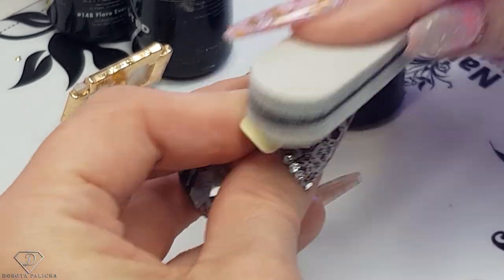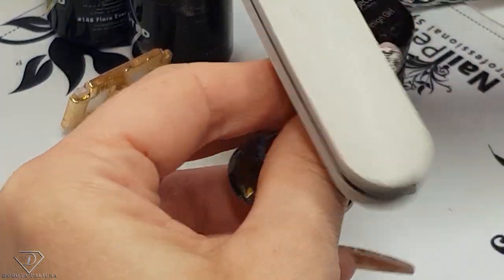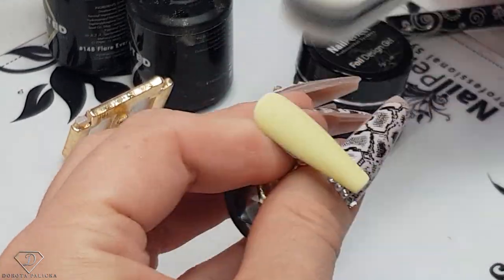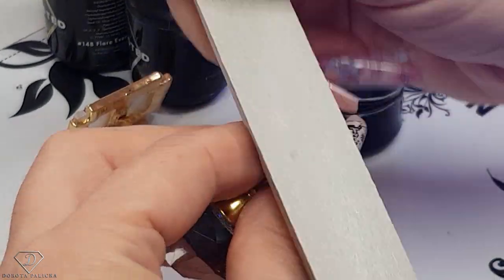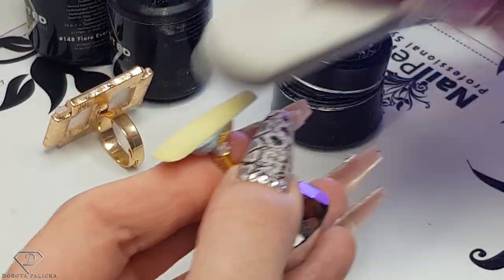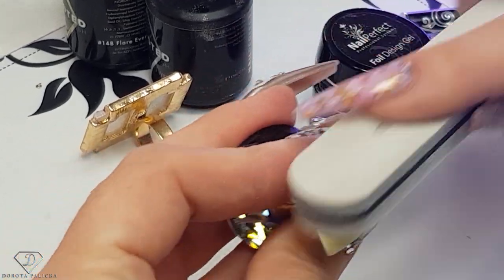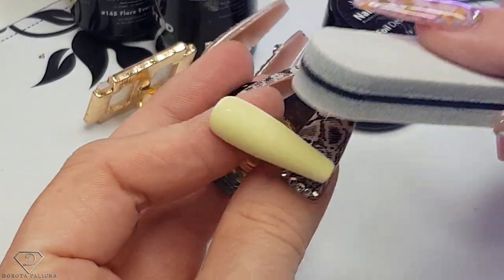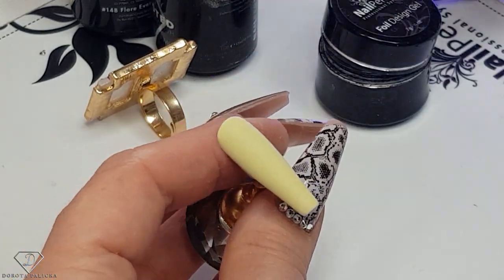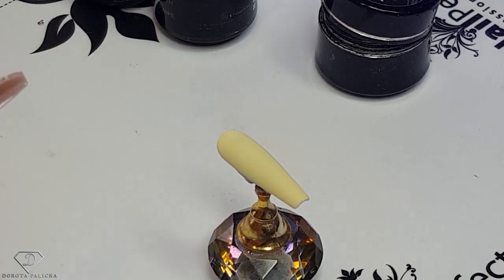Okay, couple of the scratches. You really need to check under the light if there is any shiny places. And then paint the design again.